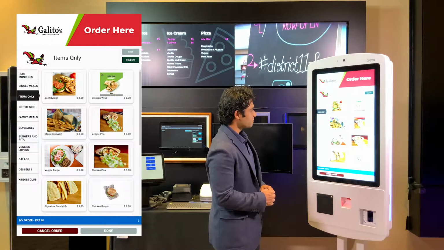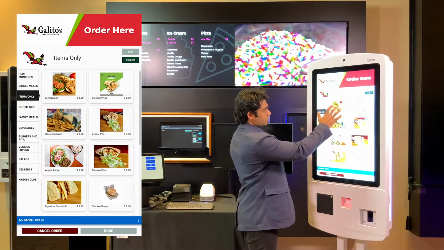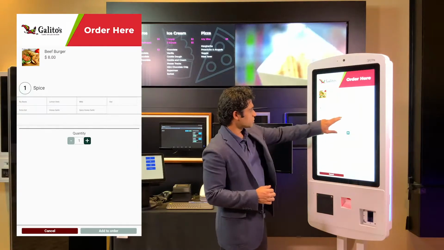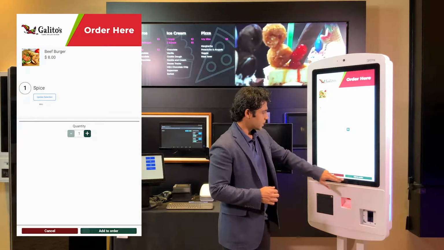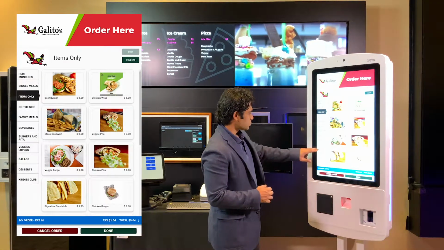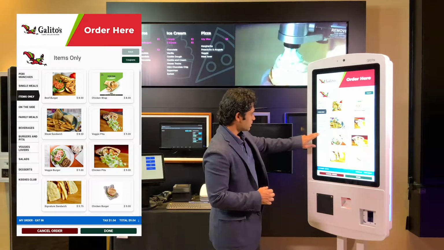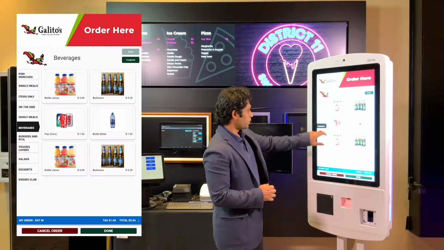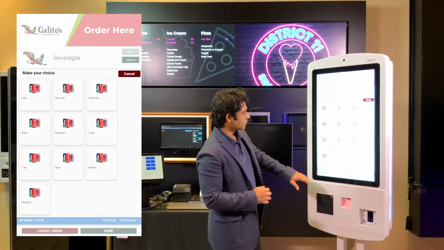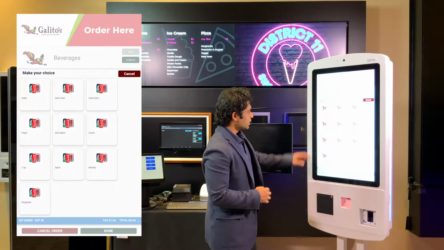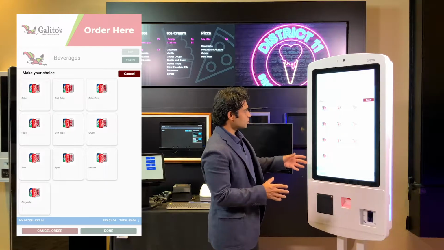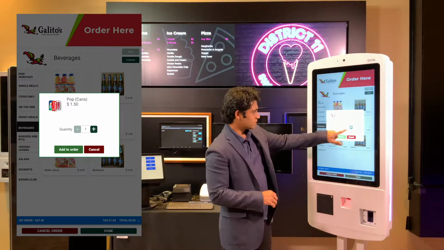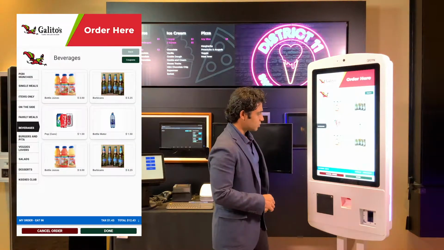Let's say, for example, we tap a beef burger here. I'm just going to make a quick little customization. We'll make this a mild beef burger, add that to our order. If we scroll down to the, let's say, beverages menu, we can see some beverages available. If we click on pop cans, for example, we can see all the different kinds of pops we have. We can customize these images as well, or we could just use the group image. So let's say we choose the Coke. There's $1.50 right there. We'll get 2 of those, add that to our order.